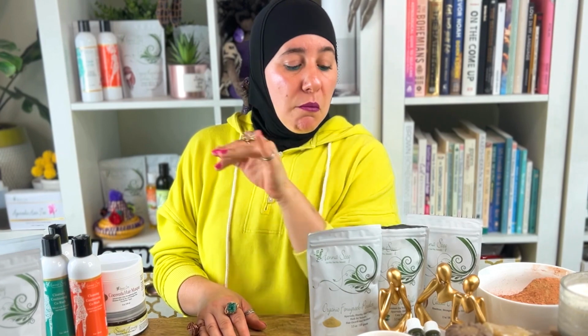Stay focused, because the more herbs and the more ingredients you're adding, you're just diluting the benefits of almost what your purpose was. If your purpose is, I want to cleanse my hair, I want to promote hair growth, and I want to have some moisture in that at the same time, that's already just 3 herbs. Cassia, amla, aloe. Boom, done. Maybe some fenugreek if you want it to be really slippery and really moisturized. A little bit of honey, a little bit of yogurt. Just keep it really delicate when you're starting out.